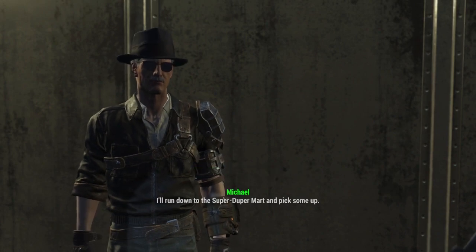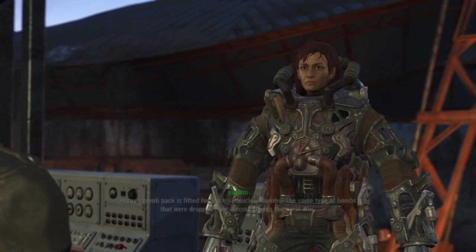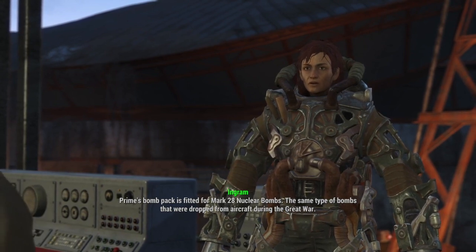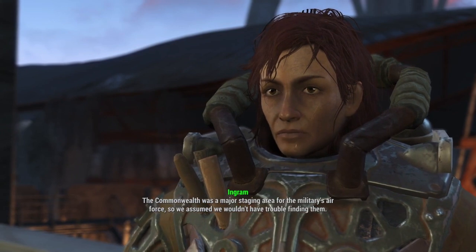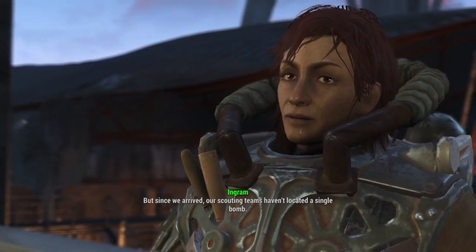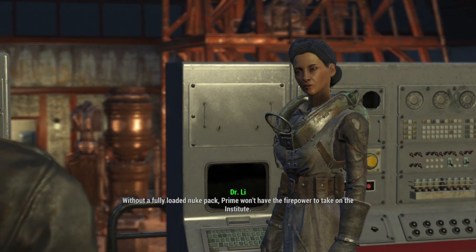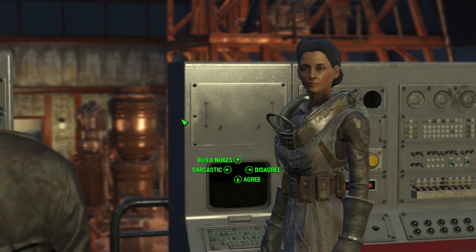I'll run down to the Super Duper Mart and pick some up. Cute. I wish it was that simple. Prime's bomb pack is fitted for Mark 28 nuclear bombs. The same type of bombs that were dropped from aircraft during the Great War. The Commonwealth was a major staging area for the military's Air Force, so we assumed we wouldn't have trouble finding them. But since we arrived, our scouting teams haven't located a single bomb. That's going to be a problem. Without a fully loaded nuke pack, Prime won't have the firepower to take on the Institute.